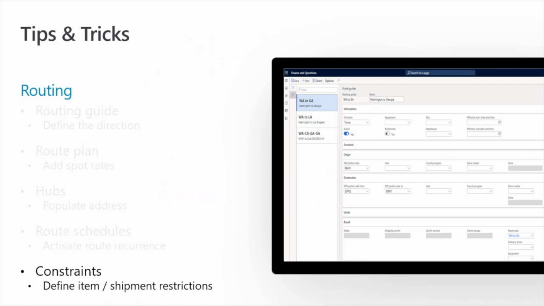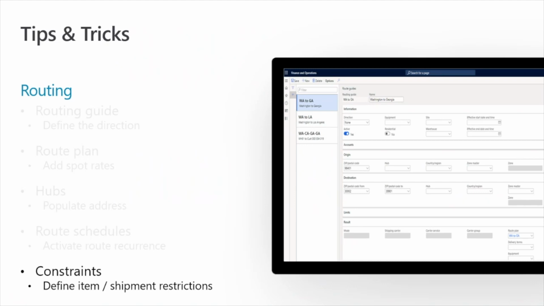So the constraints allow you to define item level and or shipment level restrictions for shipping, right? So if I've got an item that is a particular category, like a hazardous good, right, then I can define a restriction that says that item cannot be shipped via air, right? Because that hazardous good can't go into a pressurized air cargo cabin.